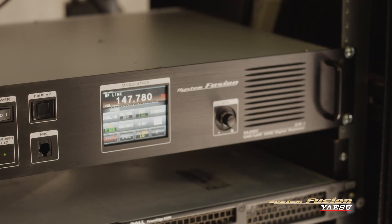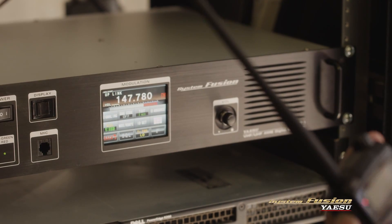Those of us in the digital world — if there's something a little glitchy, we're going to be understanding of that. The existing FM users are not. And what was very pleasant about the whole thing was in firing it up, getting it configured, and putting it on the air — people were able to use it right away. The setup and implementation of the DR-1 was really quite easy.